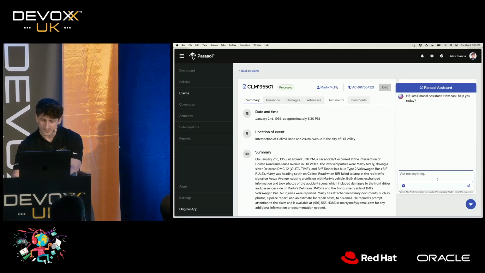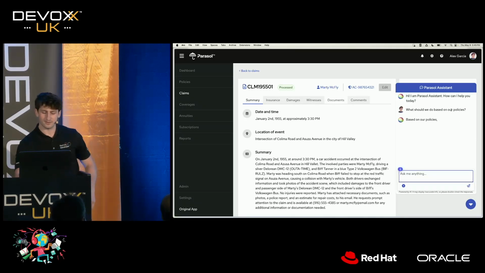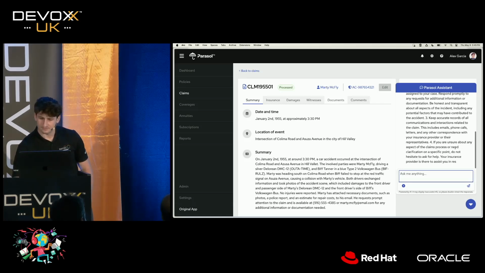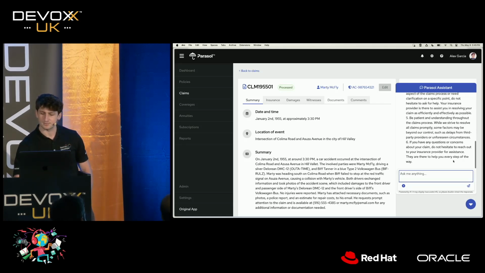Maybe, for example, we could ask, what should we do based on our policies? Hopefully we get an answer that's grounded in specific training data.